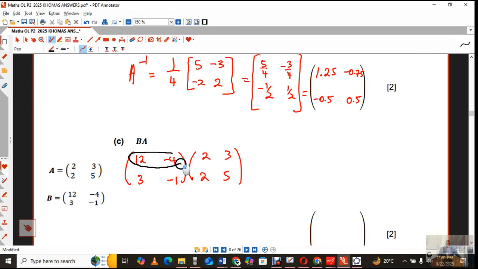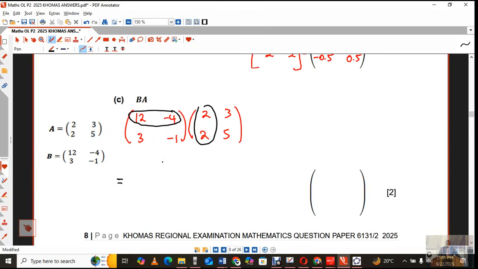So we're going to multiply this row with the first column, first of all. It's a dot product, which means we're going to multiply and add. So we're going to say 12 times 2. Let's take away this equal sign so I can have enough space. So we're going to say 12 times 2, the dot product. Then we're going to add this negative 4 times the other one. So that's going to be negative 4 times negative 2.